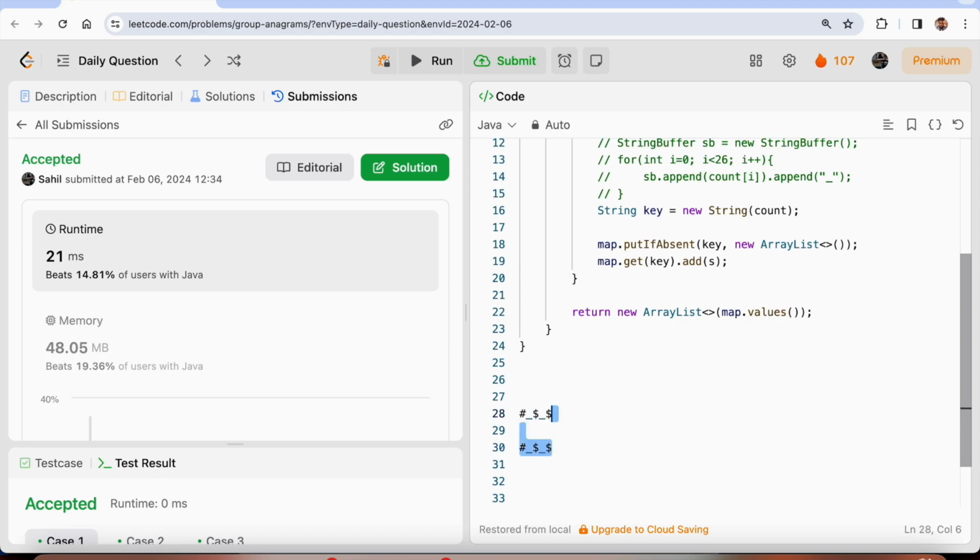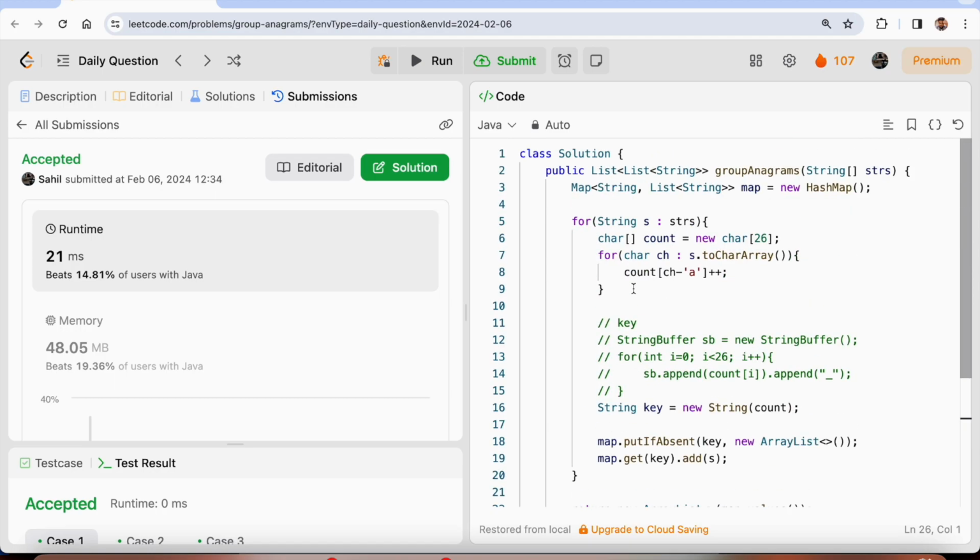We can say that if these two are the same, these are anagrams, because we are not concerned with how many times a is coming. I just want the frequency of a to be the same, not how many times it is coming. So I have converted from an integer array to a character array, this is new char. Okay, it is going to work.